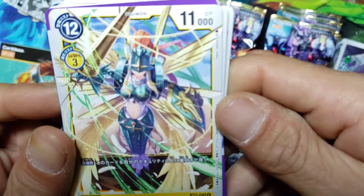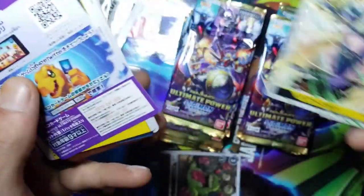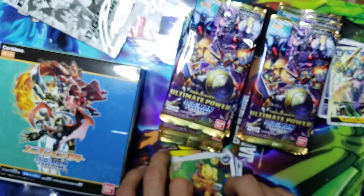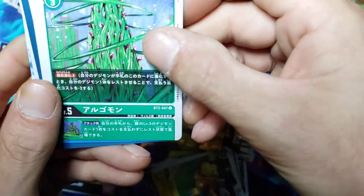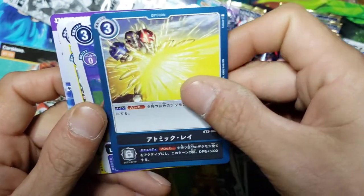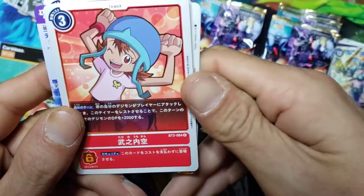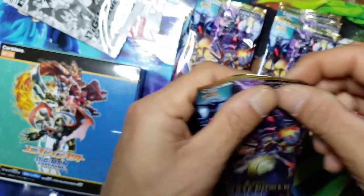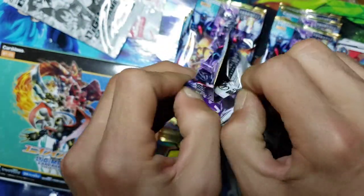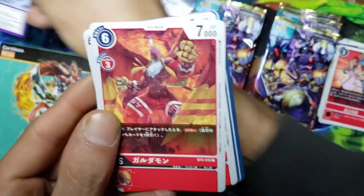We got a Seraphimon or Angewomon - yeah, I think that's the one that Angewomon digivolves into. We're continuing, we're opening them all. Got who knows who that is, got another Metal Seadramon. We got our Gabumon so we have the entire Gabumon line, we got a Salamon, and we got Sora. Sora right now is giving us the hardest time in Digimon FireRed. Let's keep going - maybe we can get our hands on a Piedmon or ShineGreymon. We pulled a Garudamon right off the bat - that is not bad - and a Guilmon. Cherrymon. And there's the option card with Piedmon as our rare.